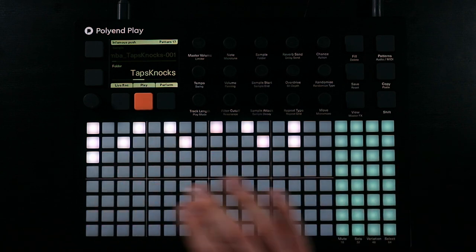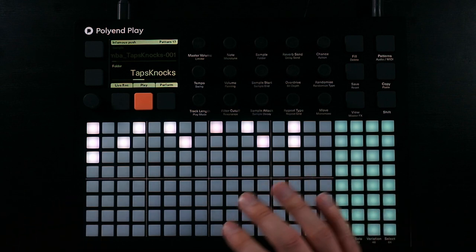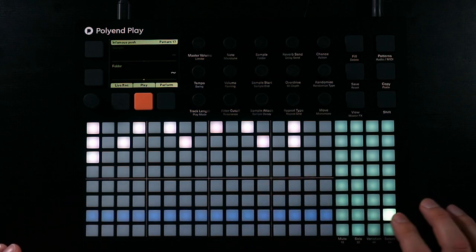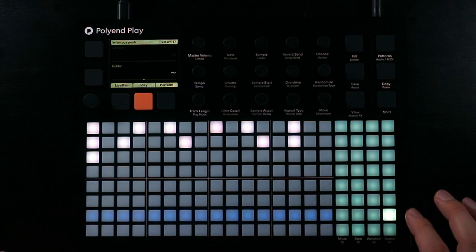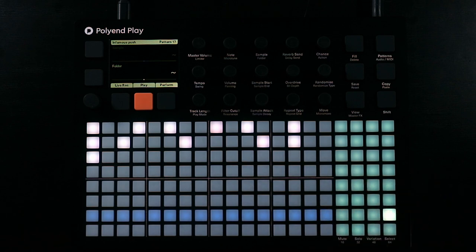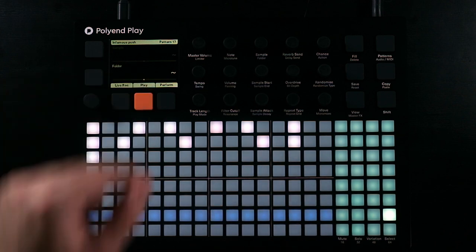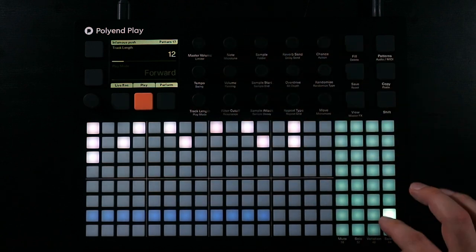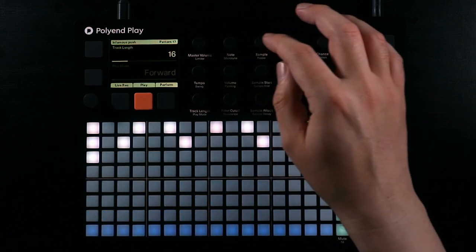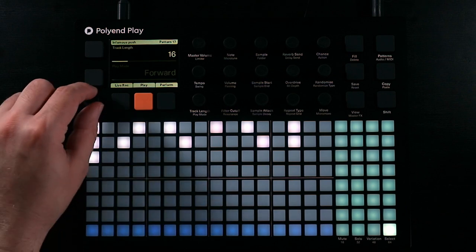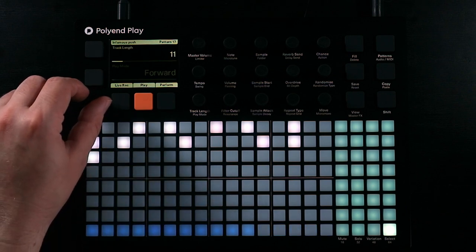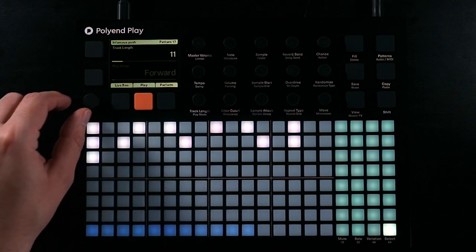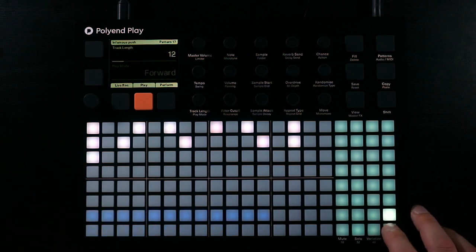Cool. And we'll make use of the fill functionality to populate this stuff. So let's choose a length for these two tracks. We can go quite short because I'm going to make use of some Euclidean, spoiler alert, techniques. So let's go something like 12 on that one, and 11 on that one. Let's try that. Yeah, so we've got 12 and 11 there.